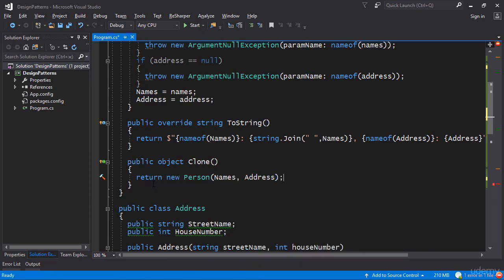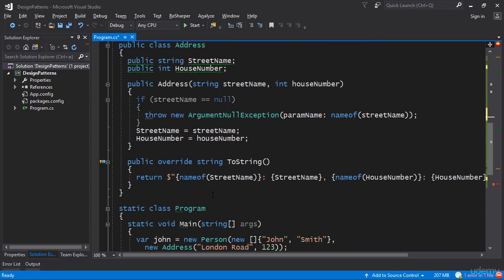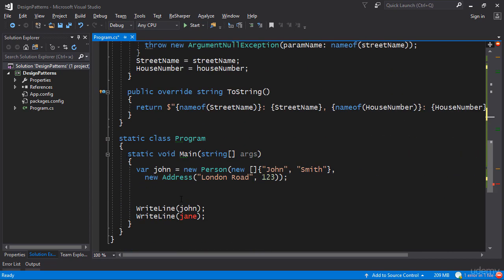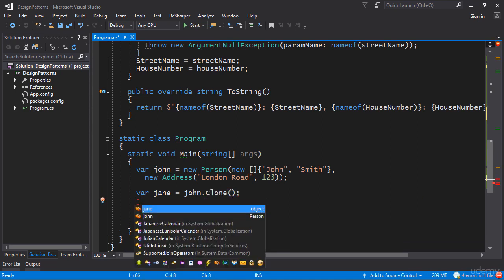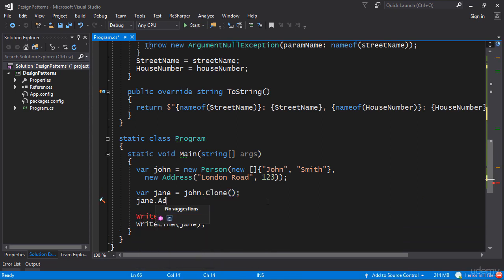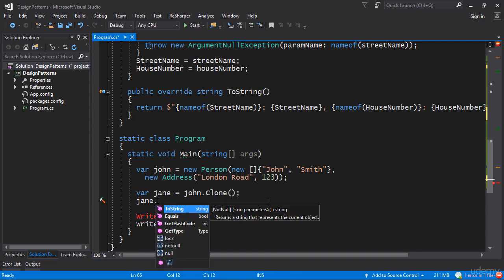Now, obviously, if I do this, then we're not really fixing the problem. If I implement this kind of copying, then what happens is if I say var jane = john.Clone, and then let's try changing Jane's address.